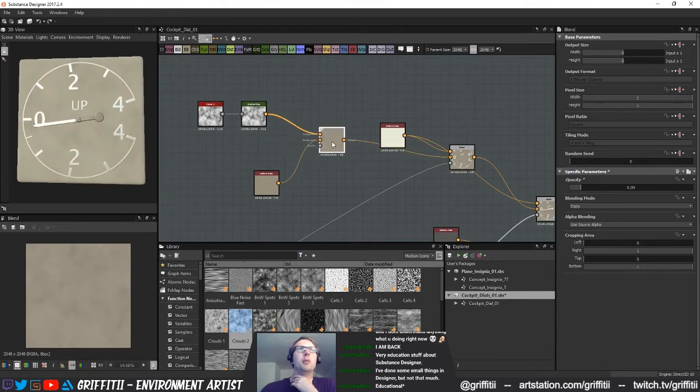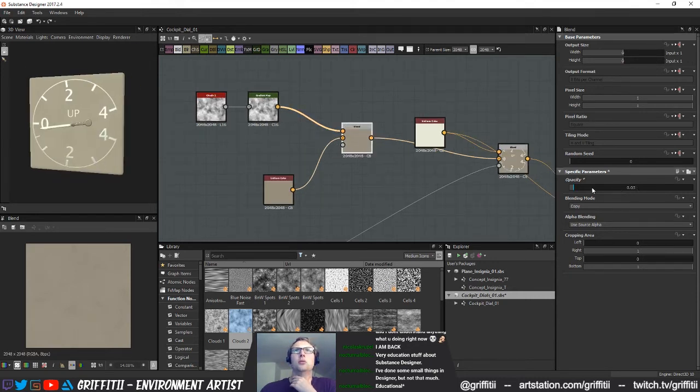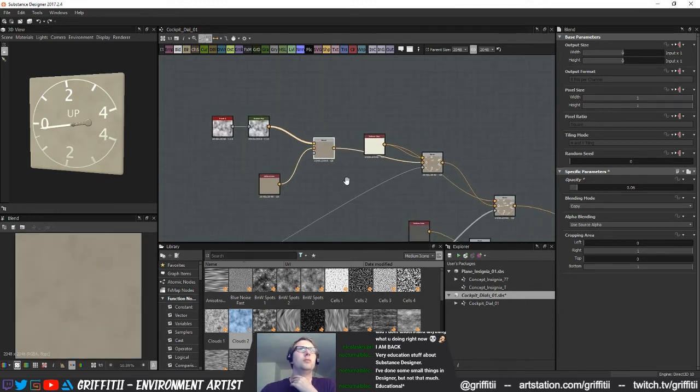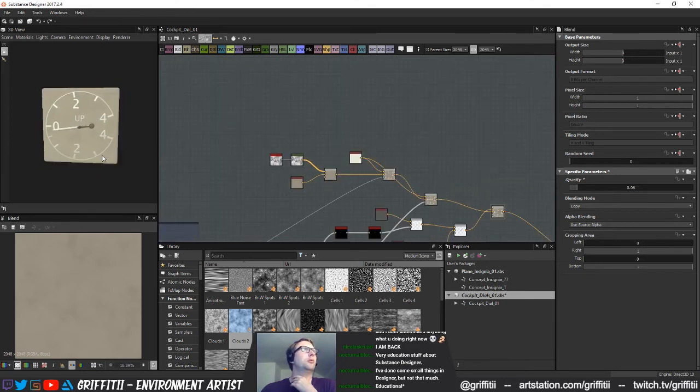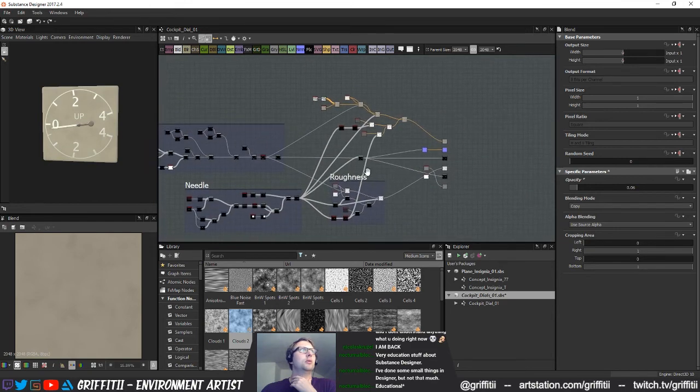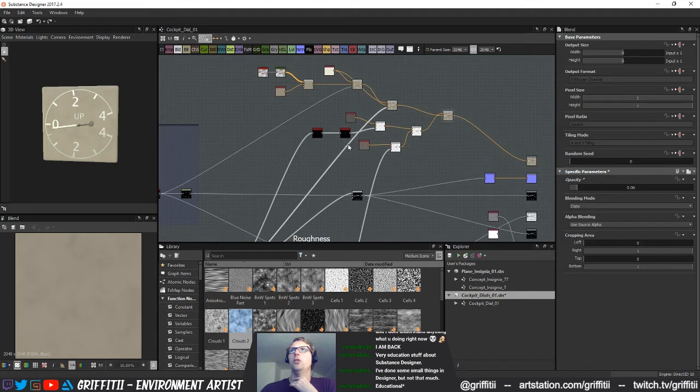Just something like that, maybe, and just slightly subtler. You know, it just helps make the surface feel a bit more real. Yeah, and that is all we need to do, really.